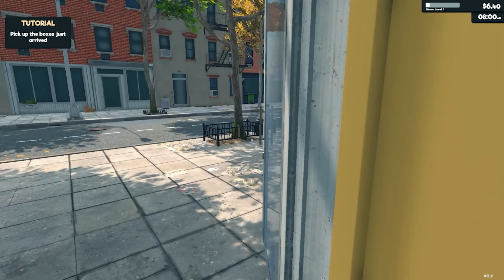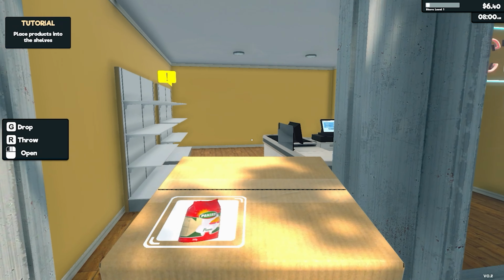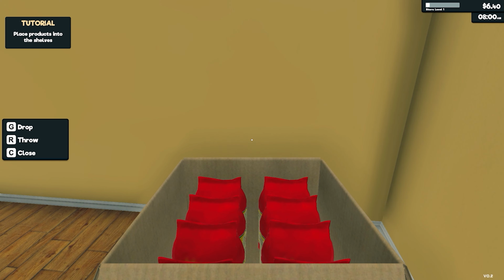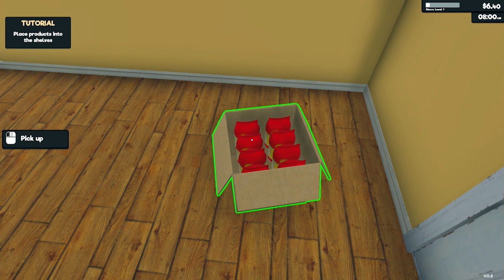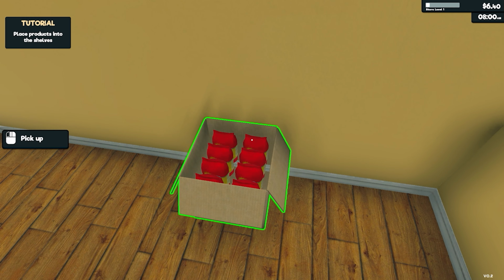Do you know where to get? Oh, this product is outside. Wow, there's so many boxes. Press open. Put it on the ground, just press... No. I can throw it. Why would you throw it? You have to pick it up now. Put it on the shelves. Put it on the shelf, Daddy.